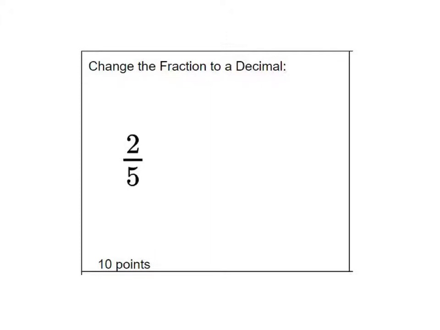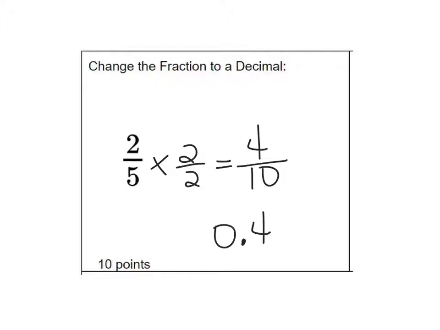So change the fraction to a decimal. Remember, we talked about scaling up, so you could scale up on this, and all you have to do is multiply it by 2, and this will give you 10, and this is 4. So when I say 4 over 10, it's 4/10. So all I have to do is write it as 4/10. And remember your place values, you have after the decimals, it's tenths, and then it's hundredths, and then it's thousandths. So make sure that you understand that, because that's going to be on your test. It's going to be continuing on your test, and with comparing and ordering rational numbers.